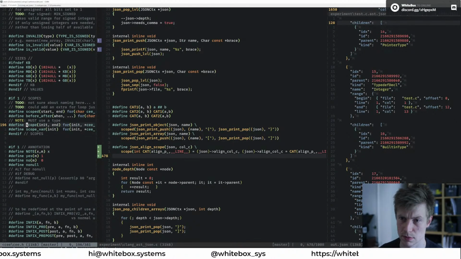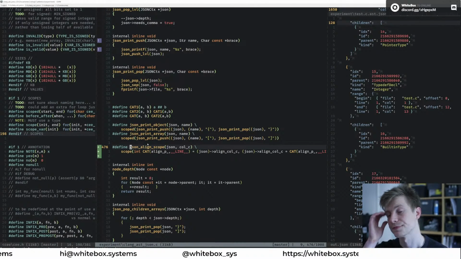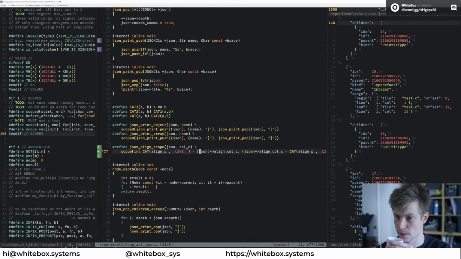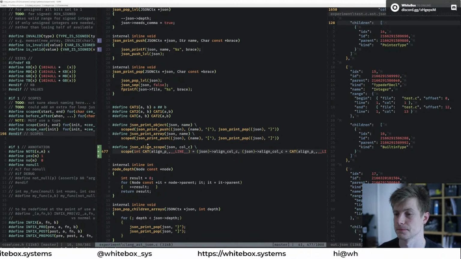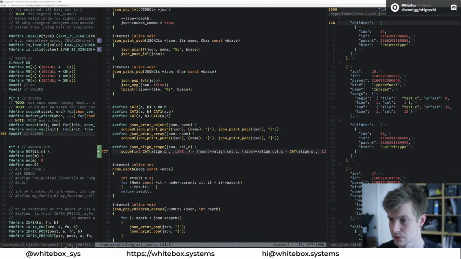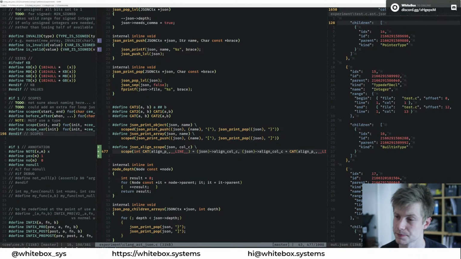I actually think we want to do this manually because yeah, we want to assign it and also save it, which I don't think we can do in a single expression.